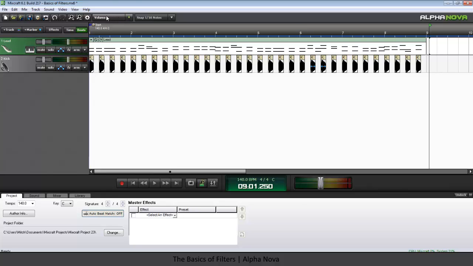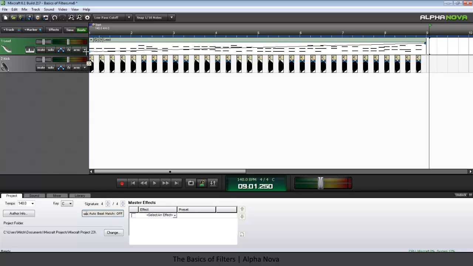Right up here, in the top bar, there's a drop down box and you click on volume and you can adjust any number of things. Low pass and high pass, cutoff and resonance are in there. Both of those are what you're going to want to use for building nice tensiony builds in different cases. So low pass, I like to use those for leads because, here I'll show you what it does. You click on it and this bar right here represents the frequencies that are going to be allowed through.